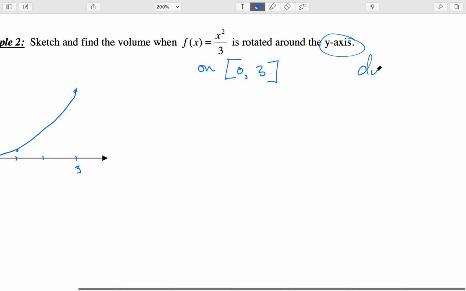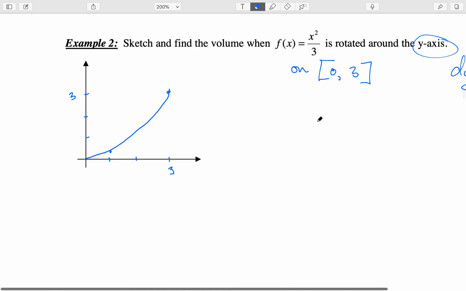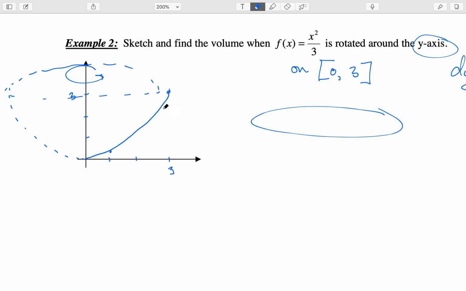I want everything to be dy. I want this to be a function of y. Right now it's written as a function of x. Okay, so in other words, this is going to get spun in that direction. That's going to go over to here. Oh yeah, this is going to change this thing. I'm going to get a mirrored image over there, and it's going to be, okay, yeah, that's a mess. It's going to look like a bowl. It's going to look something like that, and then there's the curve, right? There's the outside curve.